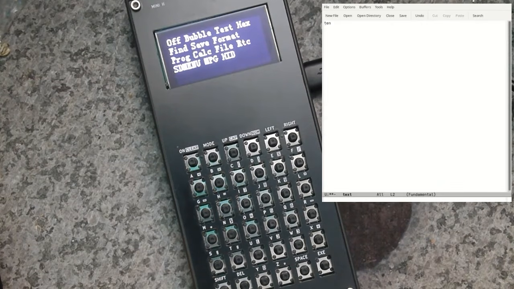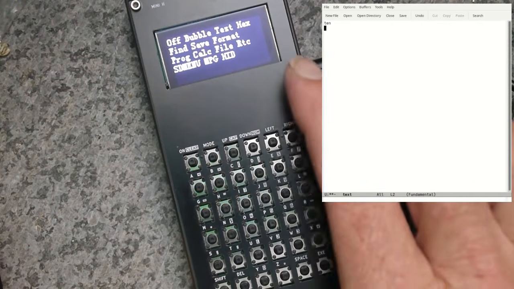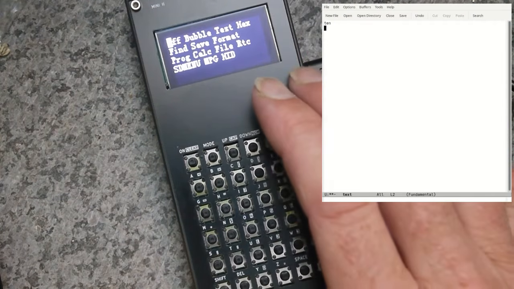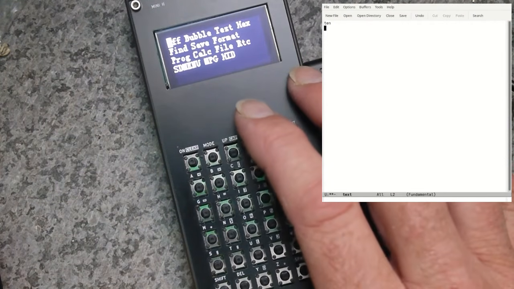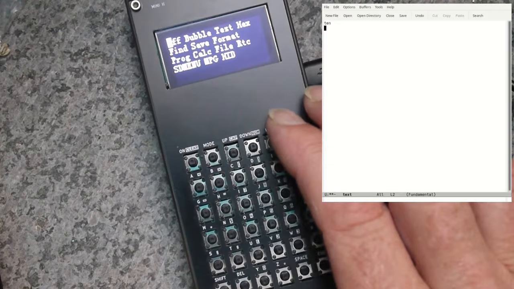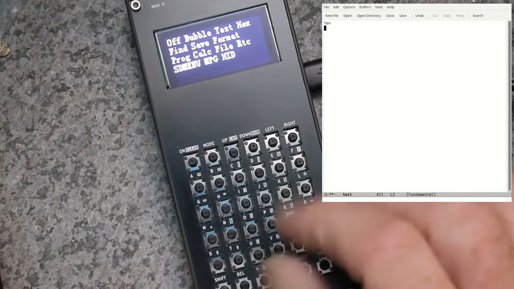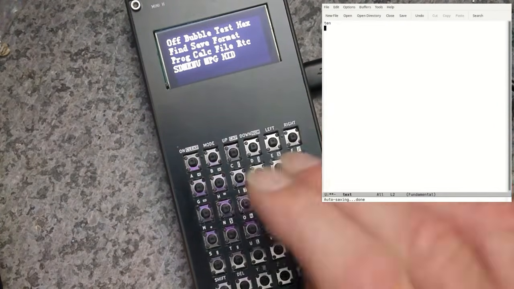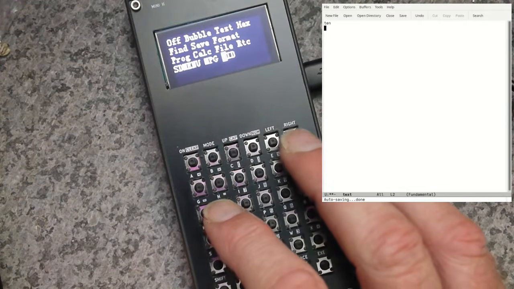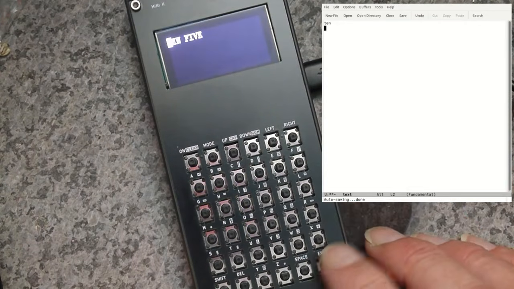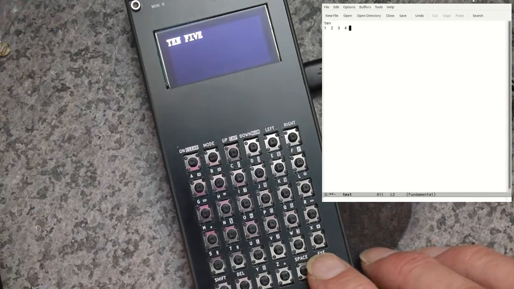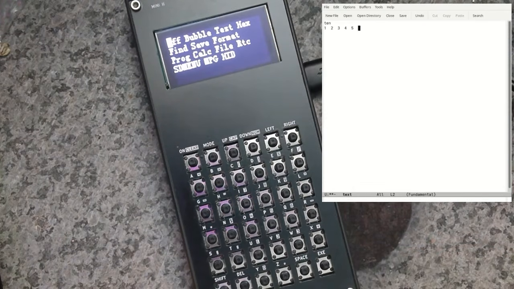Now that's done over USB. The Mini is pretending to be a keyboard. That's the HID, the human interface device, I think it is, and it's doing the keyboard protocol, and you can send whatever you want. So it's a macro keypad, nothing particularly marvellous so far. So let's go and run the other one that says 5, and you would expect it to say 5 in Emacs, but it doesn't. It actually displays the numbers 1 to 5.